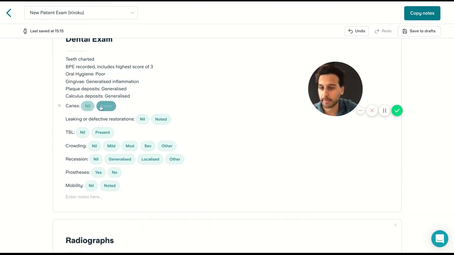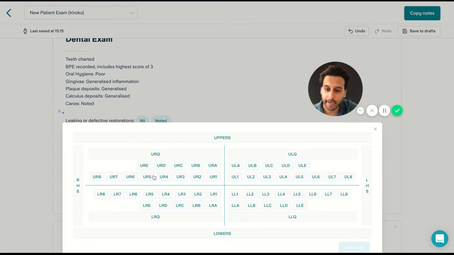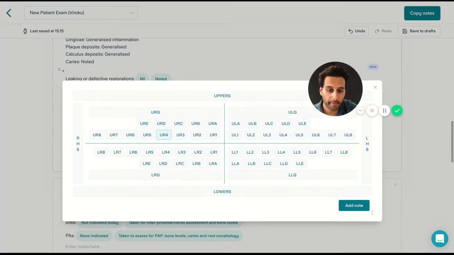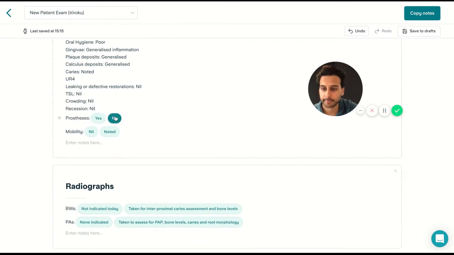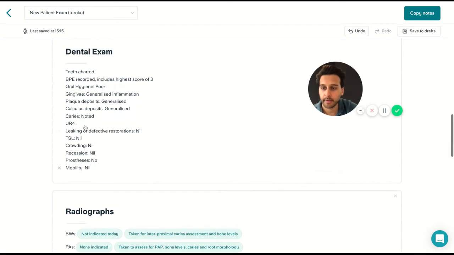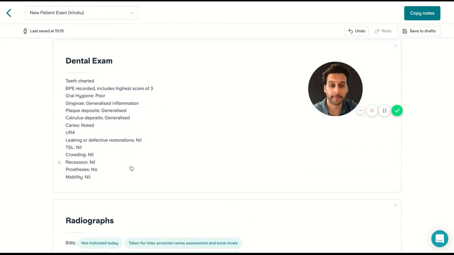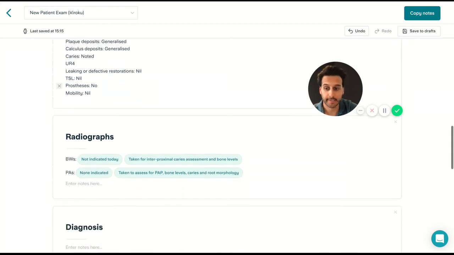So generalized plaque, and they've got some caries in that upper right 4 that they were complaining of, and say everything is okay. So again, my nurse finds it really easy to flow through this, and if I didn't make a note of the crowding or anything, I can always delete things as usual.